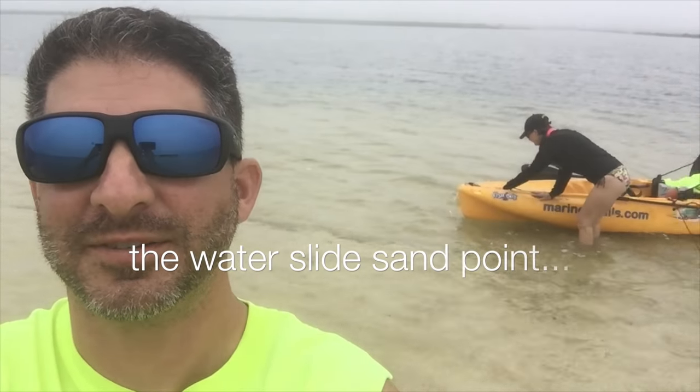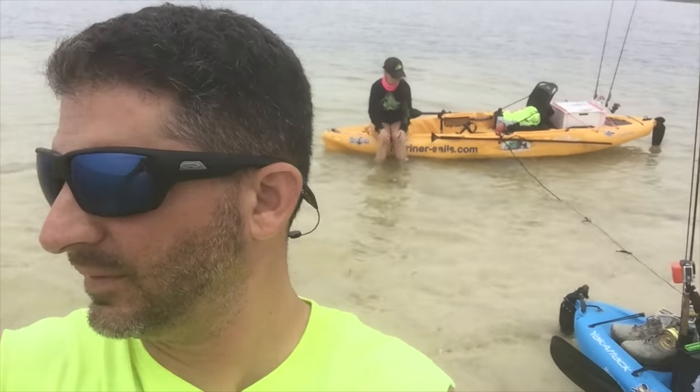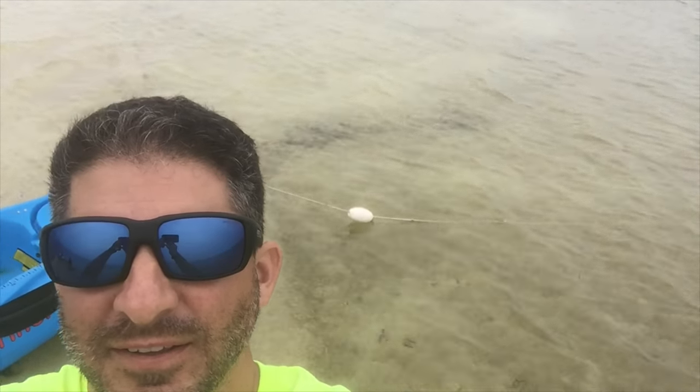This sure is a pretty spot, Teresa. Yes it is. We've worked all these islands. We've been getting up early for a couple days — dead tired. We're gonna throw some top water on the way out. This is a beautiful point right here — a sandy, sandy, super clear point. You can see how crystal gin clear it is. This is kind of the lunch spot, the rest spot.